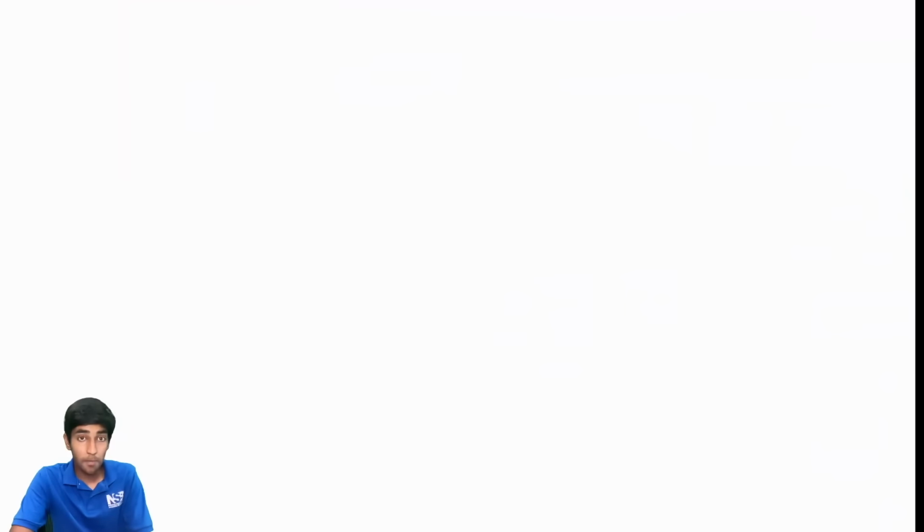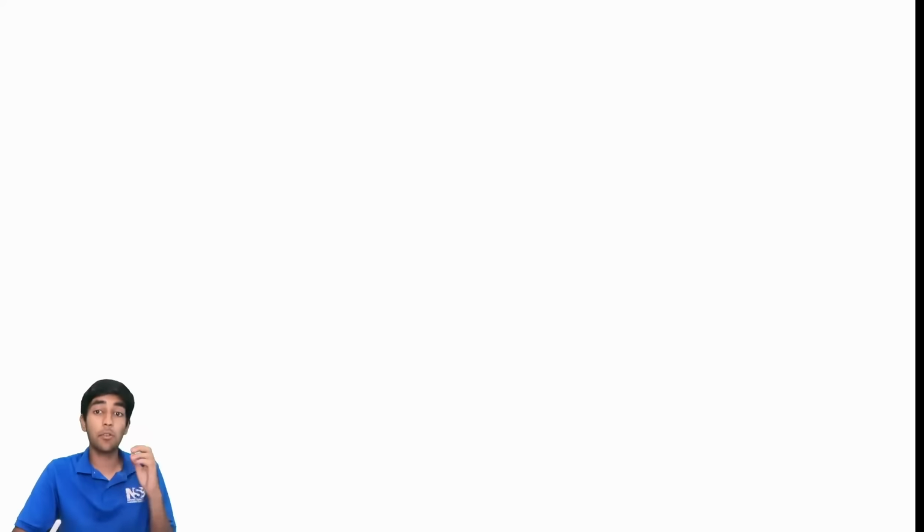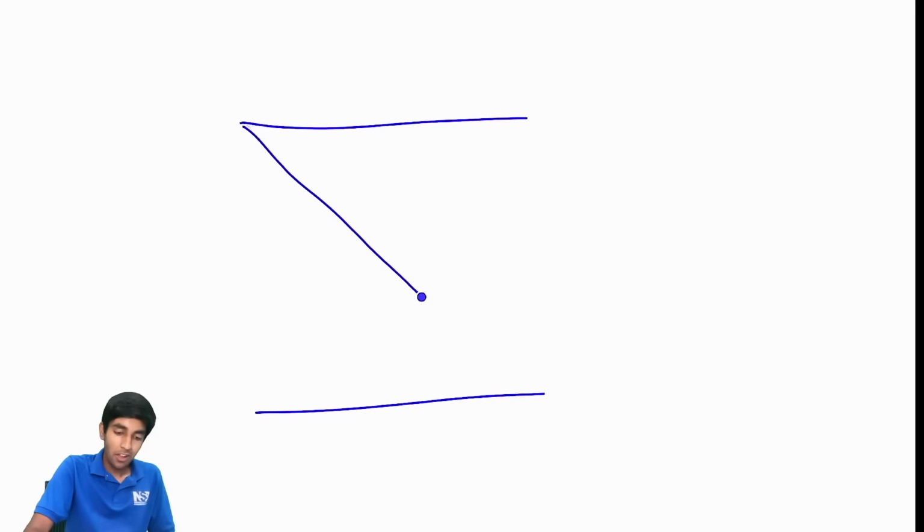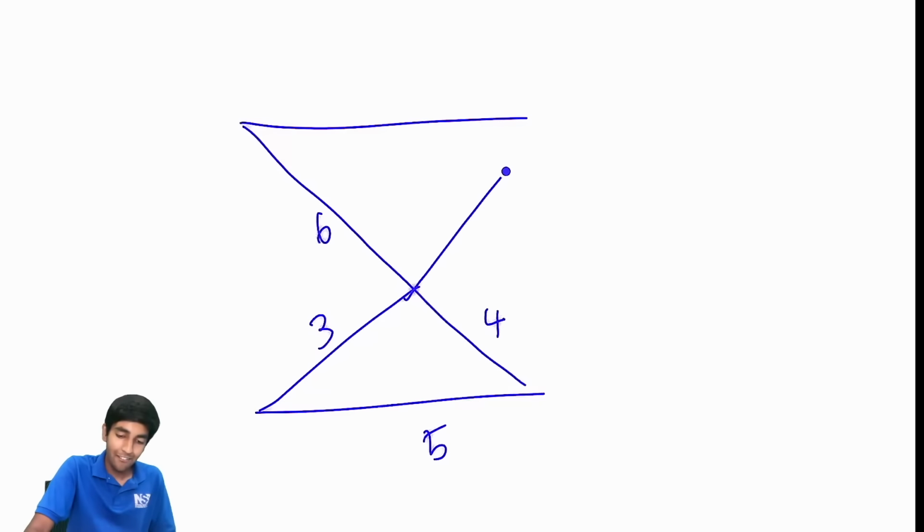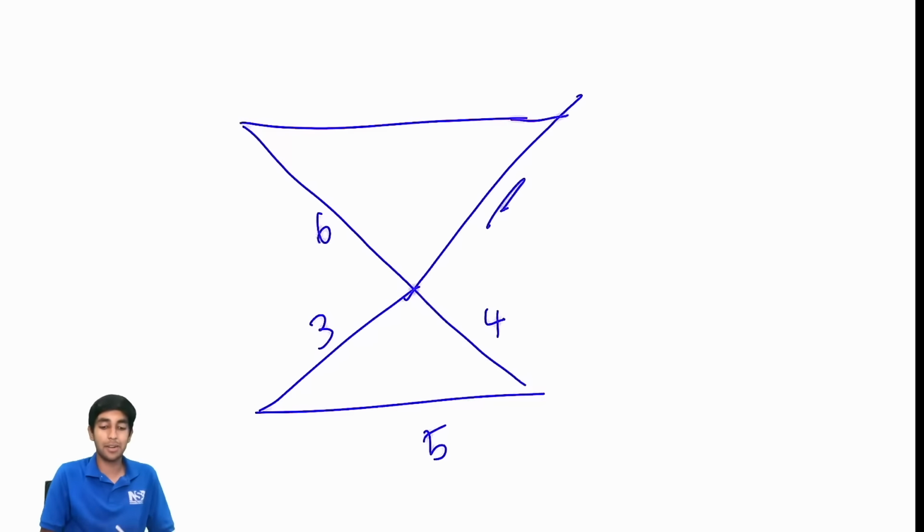Yeah, some basic similarity stuff you're probably familiar with. But this is just basic theory. That's not the hard part. The hard part is spotting these hidden similar triangles. It's not like, if two lines are parallel, and this is 3, this is 4, this is 5, and this is 6, find this length. It's never going to be that easy on the AMCs. Similar triangles often require angle chasing in order to prove that triangles are similar.